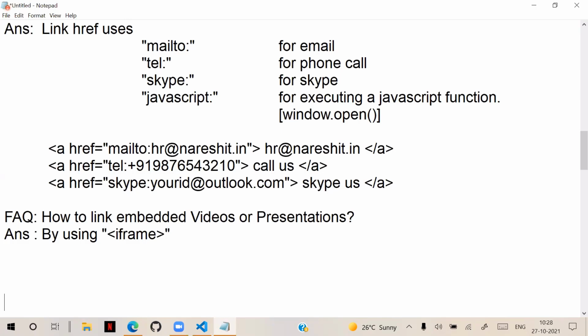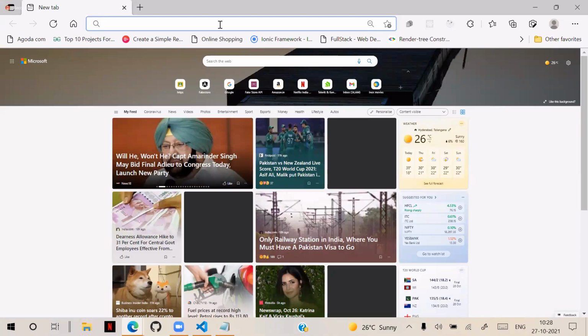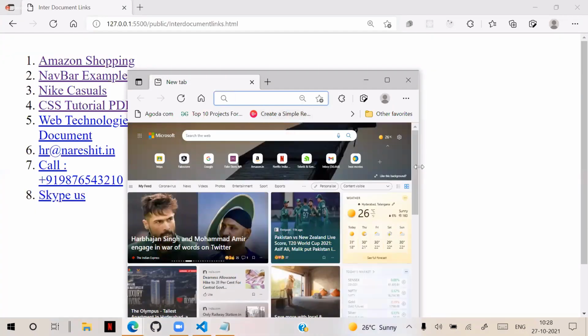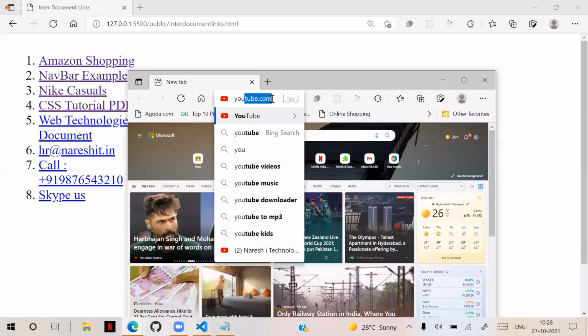For example, you can embed videos and so on. Suppose I am opening here, so let's open the window. Let's keep youtube.com/nareshit.